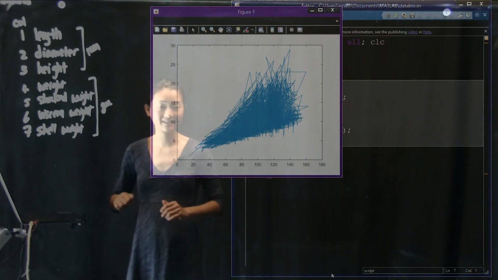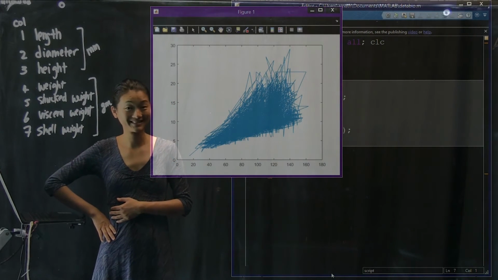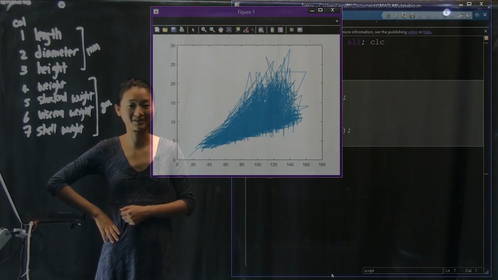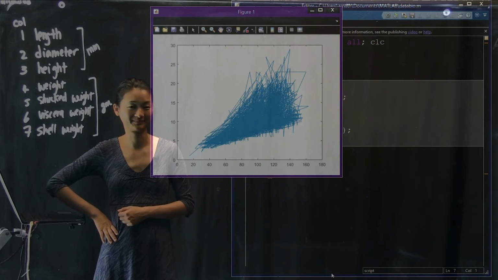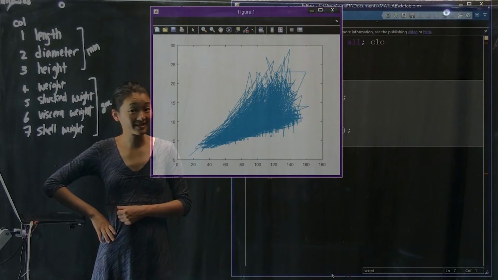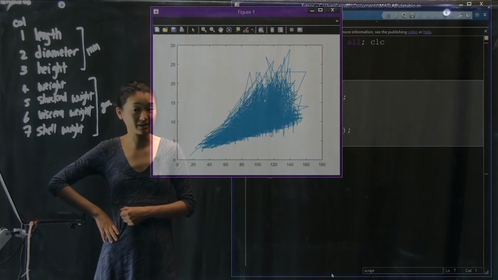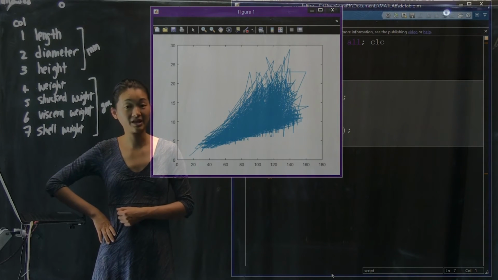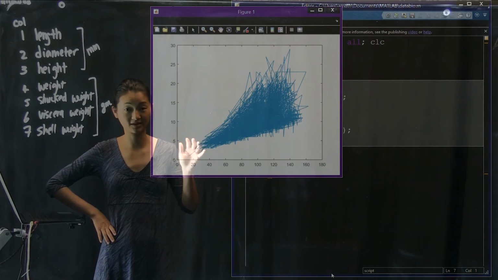Okay, that is a giant mess. Okay, think about it for a second. What happened here? So just like with the plot that we did last time in the plotting section of the lecture, the default behavior of the plot function is that it takes every point, it plots the point, and then it draws a line from this point to the next point.